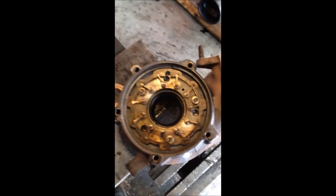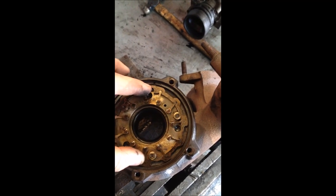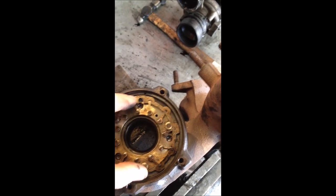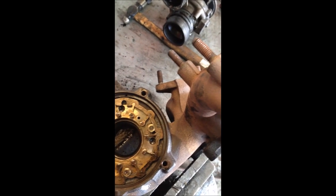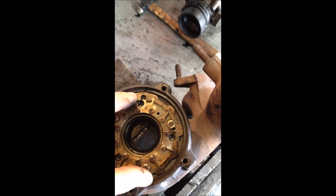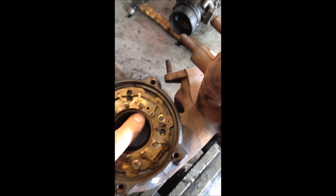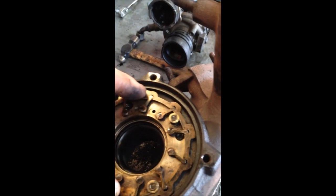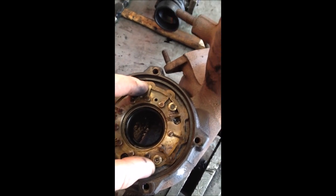So we've cleaned the back of the turbo. The control ring is all nice and free now. All of the fins were seized — absolutely seized solid. We had to get a pair of pliers on and move them about to clean them. Unfortunately on this one, these three screws were seized. You should be able to take these three screws out, take this plate out and clean in behind — clean the actual vanes themselves. These are just the actuator arms; the vanes are down inside. So it's really been plenty of WD-40 and plenty of brake cleaner just trying to clean it out, but it has cleaned and everything's unseized.